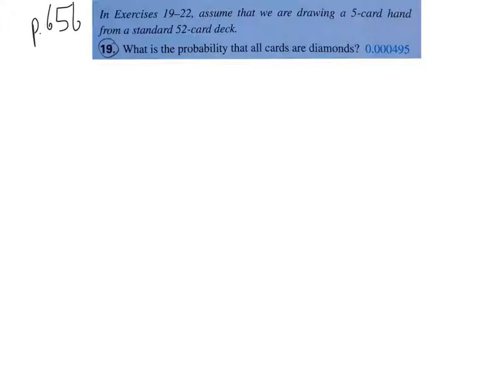Alright, page 656, number 19. This one says, assume that we're drawing a 5-card hand from a standard 52-card deck. What is the probability that all cards are diamonds? This question is a little bit more complicated because we're trying to ask a question about getting 5 diamonds in a row, or a full 5-card hand of diamonds.